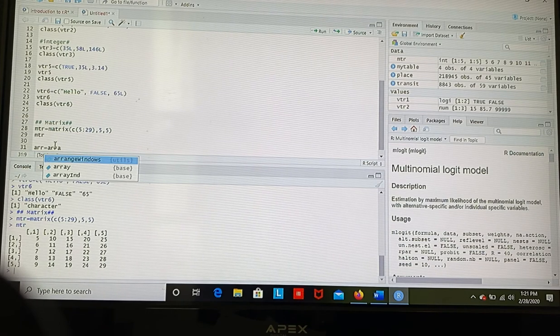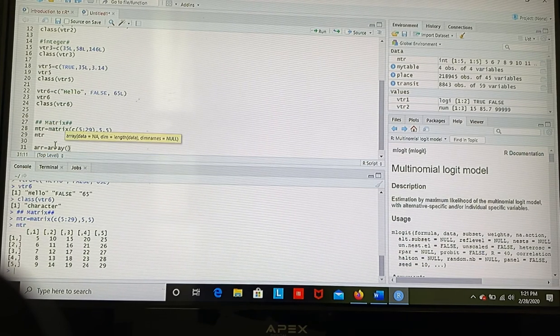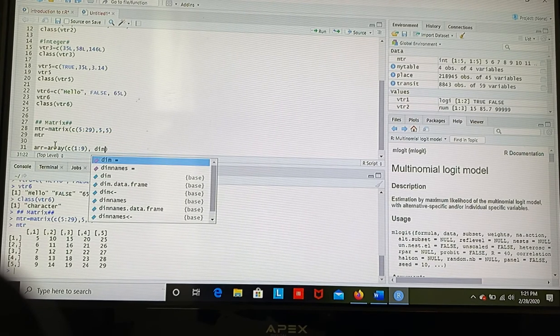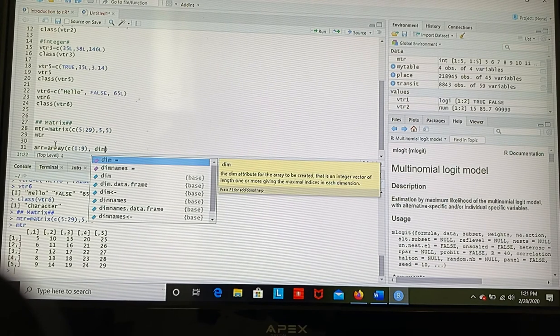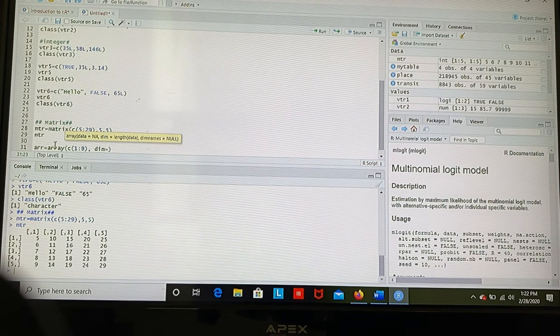So I'm going to have array, and then I have 1 through to 9, and then I have the dimension to be equal to 3 by 3.